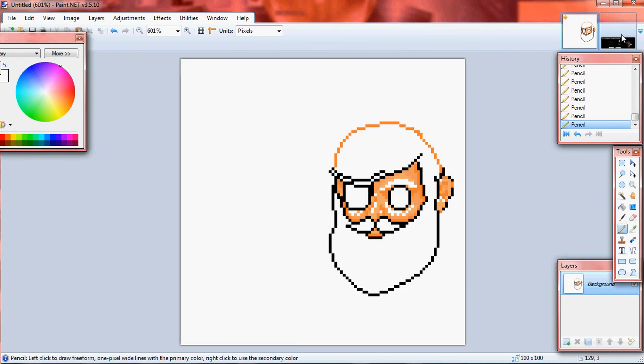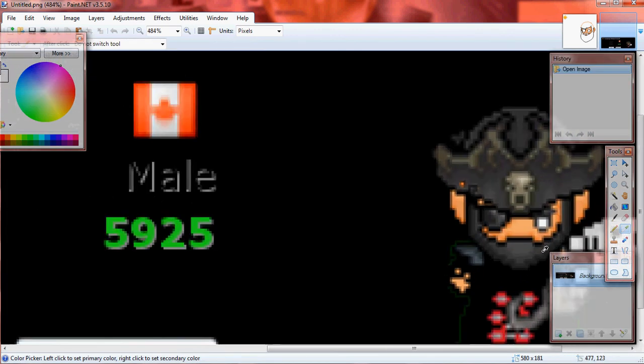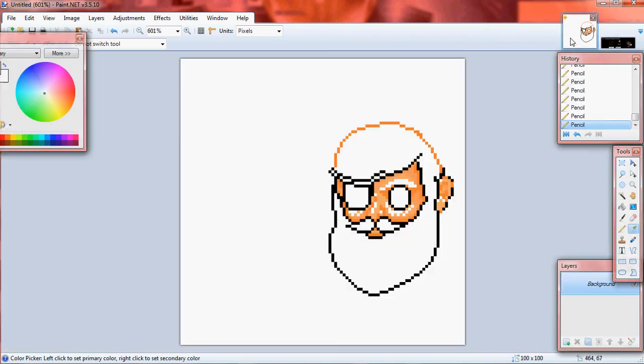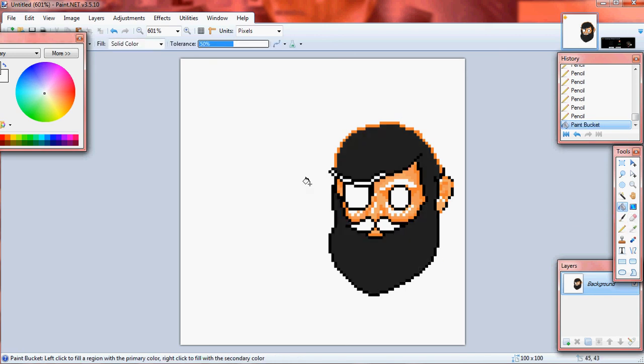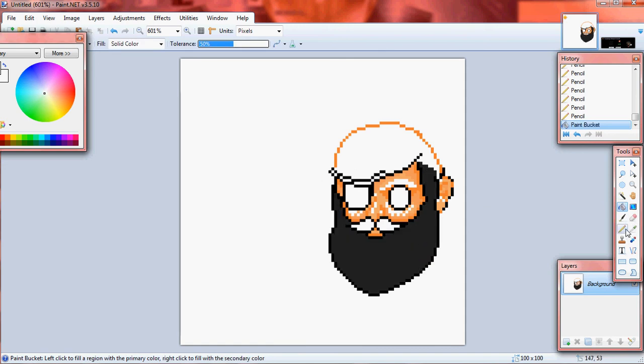All right. Okay, so now I'm going to take this color over here. Here, I'm going to zoom in so I can get it. All right, that color right there. We're going to take it, and we'll just fill his beard in with it. All right? Yeah, that'll work. Wait. Yeah, I'm going to undo part of that. I don't really want it to go up there yet. So, yeah, see, I want to keep skin right here, so I might want to actually take this and fill that in there. And then I'll take this and color around with it.